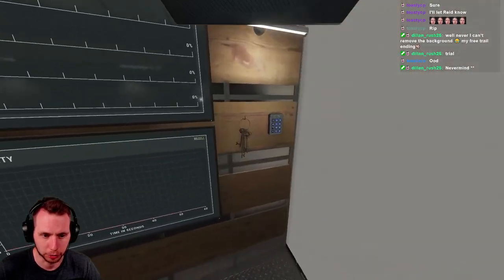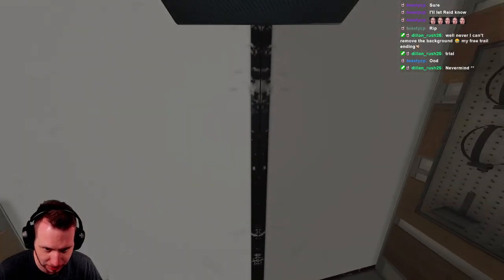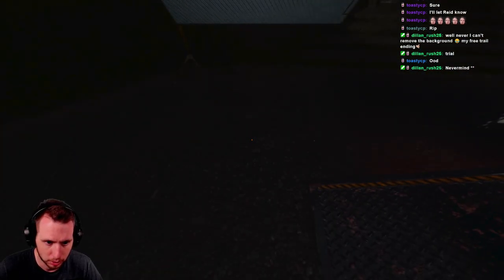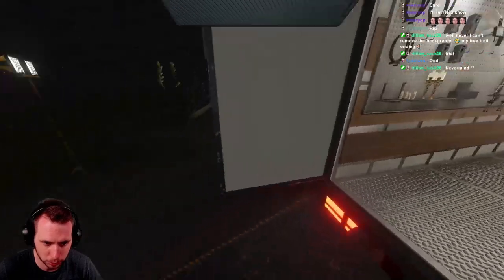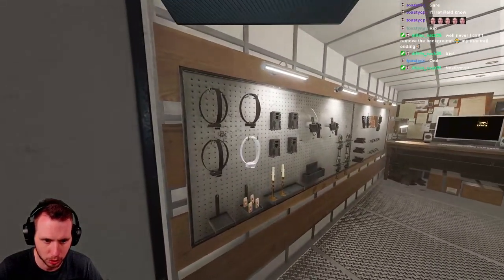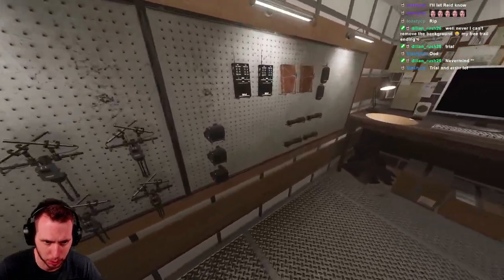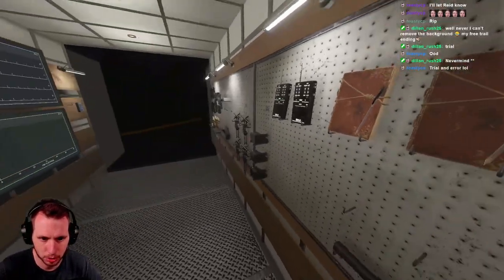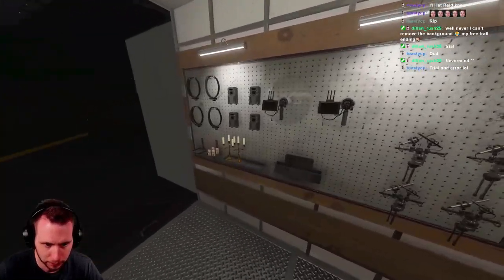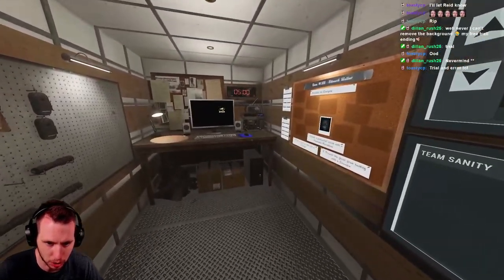Hold on. I need to check something. Let's test it. Can I just drop this? No, I can't. Well, that's unfortunate. Yeah, I can't place this anywhere. So let's put that back. That sucks. Okay, well, we're gonna grab this. Let's hope that we get spirit box. We don't even have a thermometer, man. So this is gonna be a bit challenging.